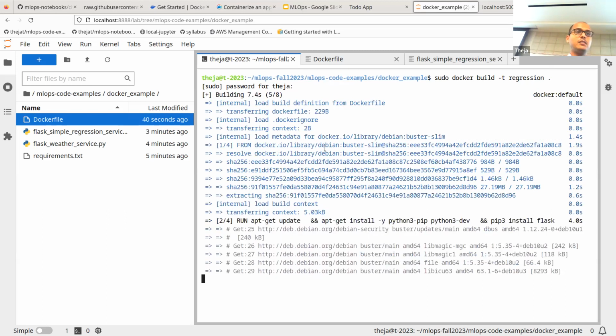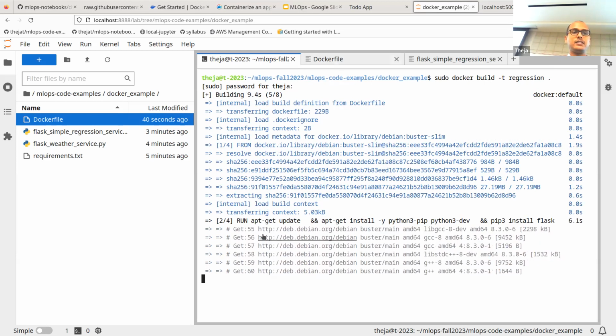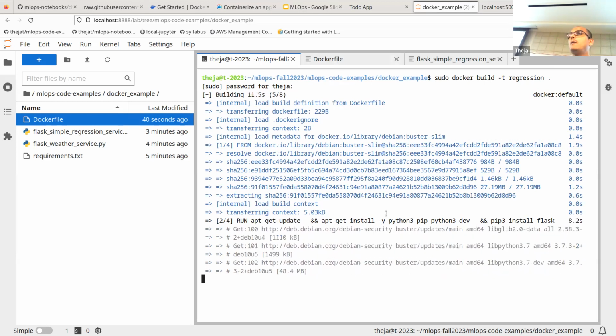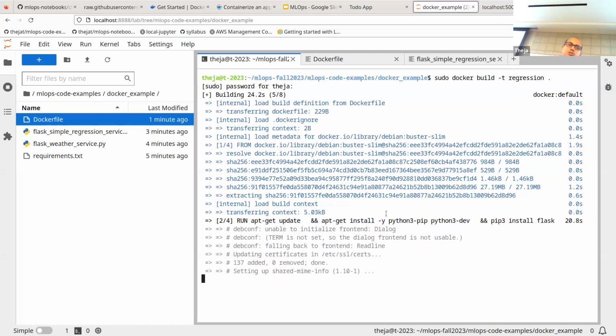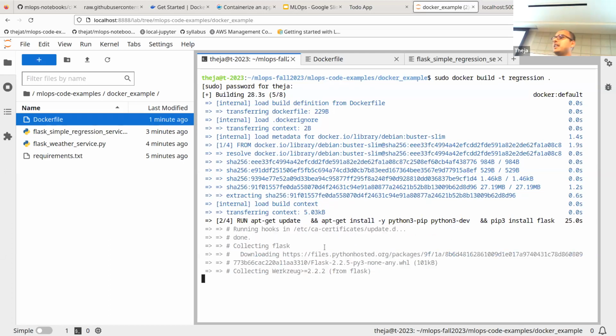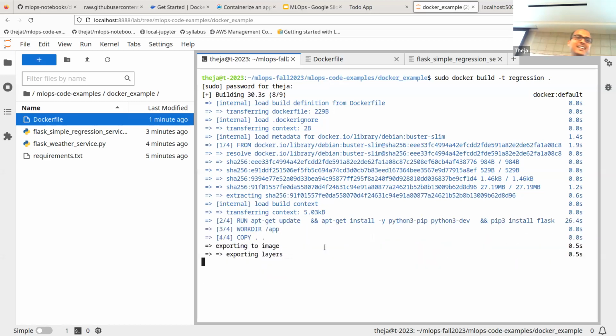Okay, so it already got step 1, and now it's doing step 2. And there could be errors, by the way. If you have errors, you can run it to show. The cool thing with Docker is that if there's an error in some step, it caches previous steps, so you don't lose valuable time. Right now it's setting up the whole Python. Instead, we could have started with a Python-based image actually.